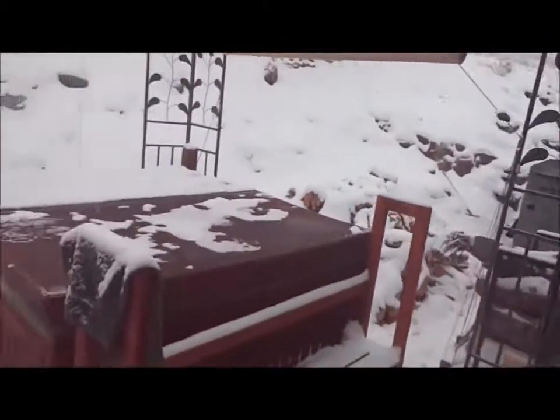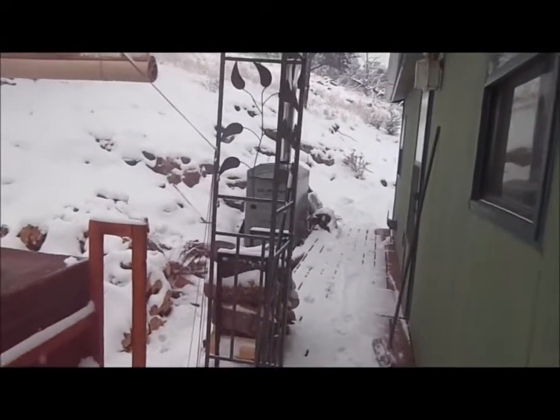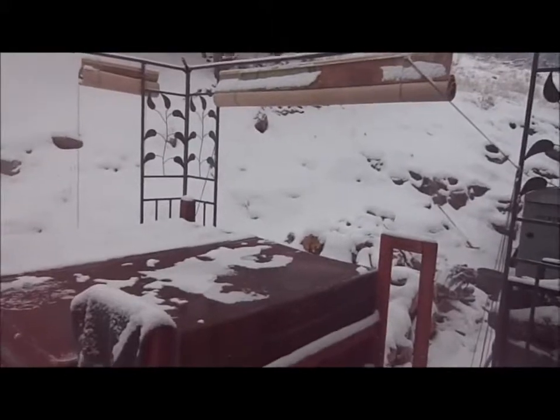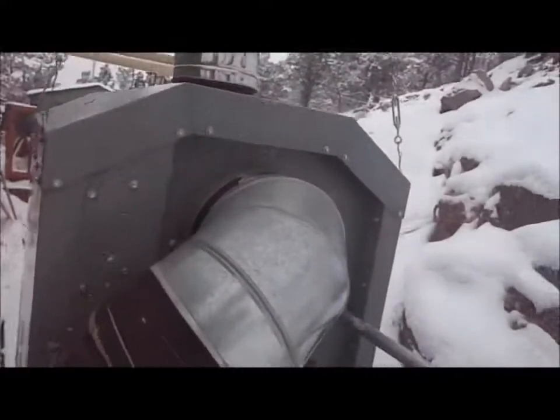There are several critical things that you need to keep in mind here. And one is the level of the tub versus the level of the stove. If my setup here would have been 1 inch lower, it wouldn't have worked. Not as well anyway. Not without a $500 pump anyway. But as it is, you want that line on the back of the stove the same level as the top of your water, or a little below. So critical, very critical.